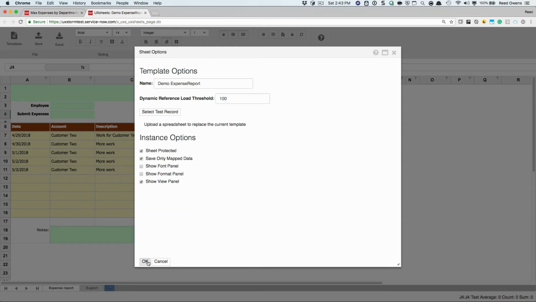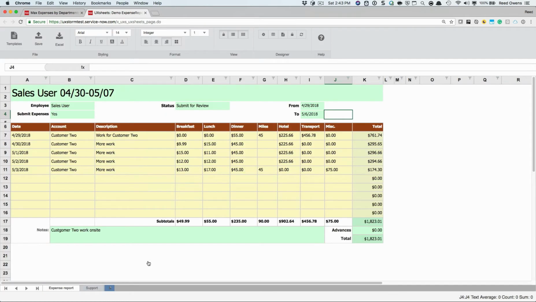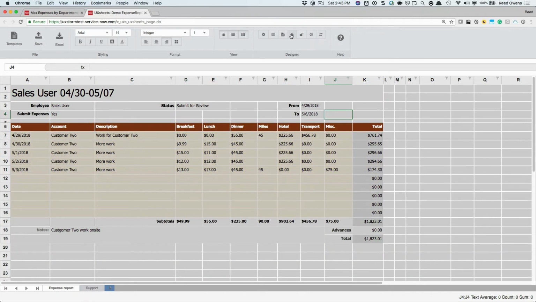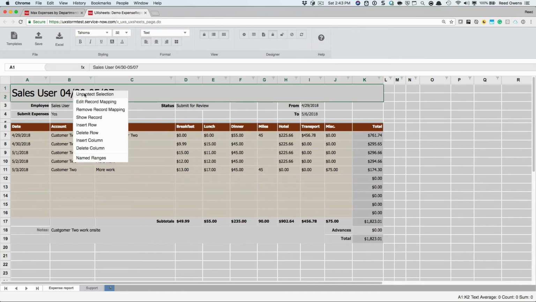So if the sheet's protected, how do we unprotect the different areas? So let's take a look and see what is protected. Remember, I said everything was protected. That is true. If I look here and I click on this protection toggle protection view, everything that's protected is grayed out. And we can see that everything is grayed out. So we need to ungray things. So I'm going to ungray it by unprotecting a selection.